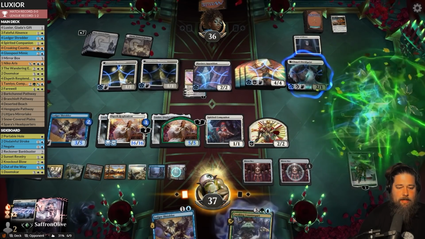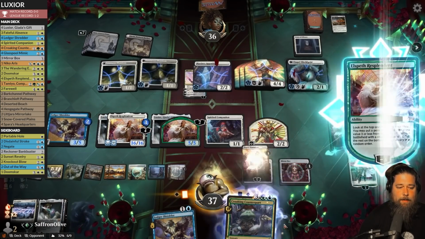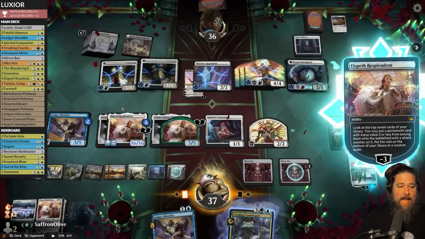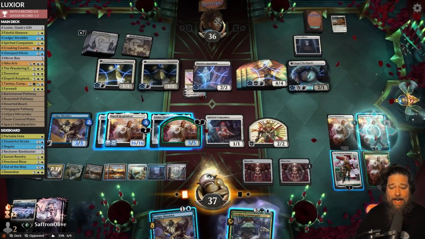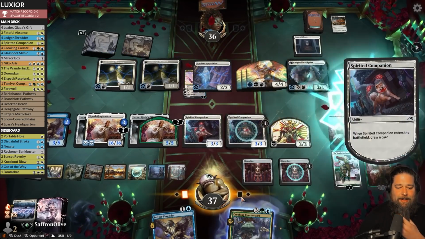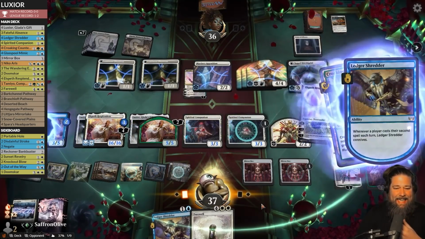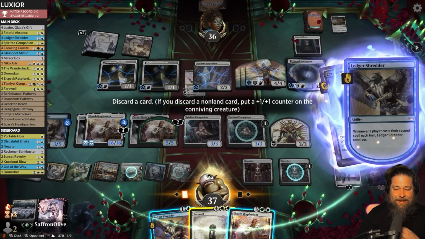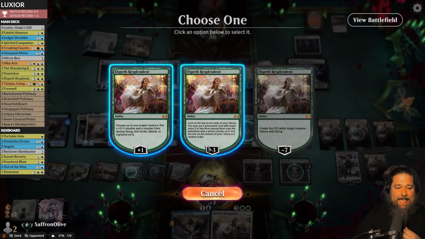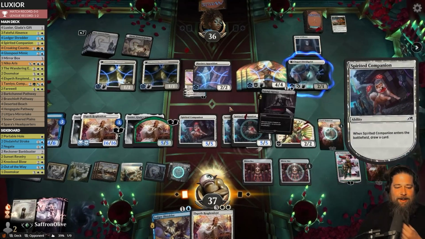Croaking Counterpart Elspeth. Make a new one. Take it down. Glasspool Mimic Elspeth. Take it down. Glasspool Mimic Elspeth. Oh, it's happening. Take it down. Spirited Companion. Draw a card. Croaking Counterpart Elspeth. Discard the... Oh, this is the best thing we've ever done. This might be the best thing we've ever done. Take it down. Get a Spirited Companion. Draw a card.